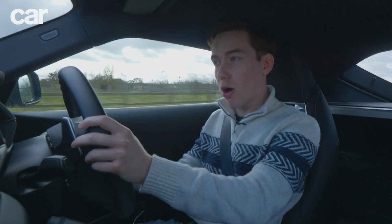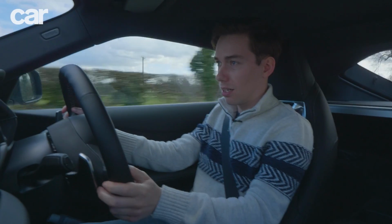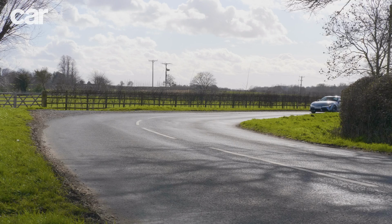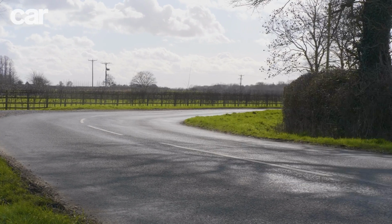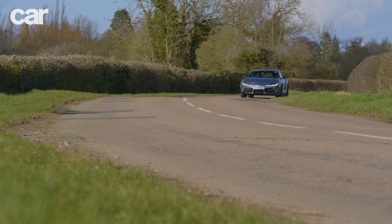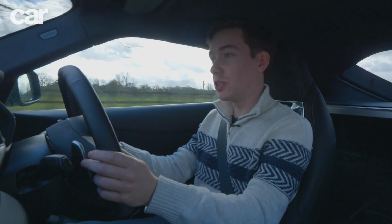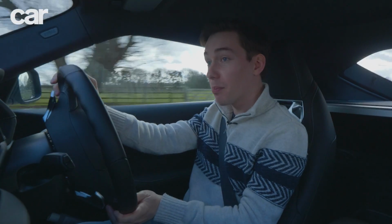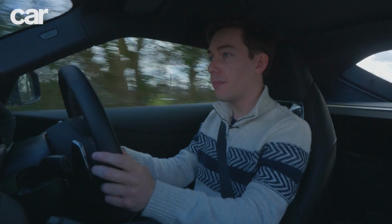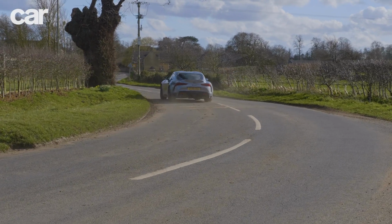I mean, that's quite a big drop in power, so you'd be forgiven for thinking this car might feel a bit weedy, but it doesn't. It still pulls hard. 0 to 62 miles an hour in 5.2 seconds. Top speed 155, the same as the 3-litre. It's also got the same 8-speed ZF transmission. And because you've got all of those ratios, you're never too far away from the power band, which, by the way, is exactly the same as it is in the 3-litre. It means you can make the most of the engine down a good road. It feels lively and it always pulls hard.